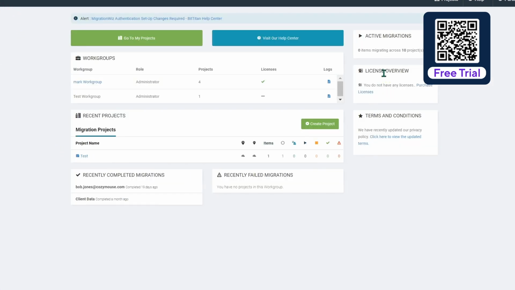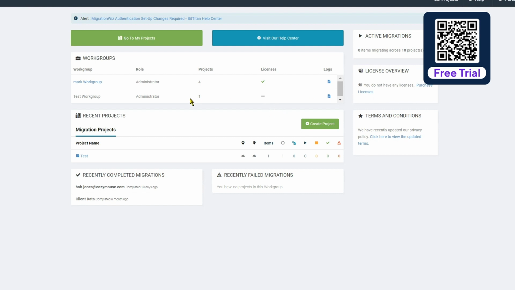Now look at this as well. Look at the licenses. You would have seen on the other screen I had plenty of licenses, but here I don't have any in this particular workgroup. So the licenses are constrained to the workgroups as well. Now, of course, we can do coupon generation and redeeming between the workgroups, as you would between customers and other entities. So the license transfer can obviously work, but they don't show up immediately just because you have a login. They're not bound to the login. The licenses are bound to the workgroup. So remember that. The workgroup is what contains all of those items, and the workgroups, as I said at the start, are completely separate entities.